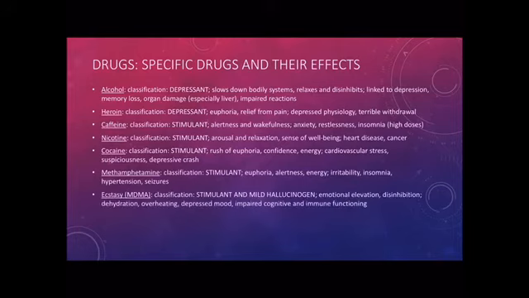Ecstasy, also known as MDMA, is both a stimulant and a mild hallucinogen. And so what that leads to is emotional elevation, disinhibition, and ultimately can lead to dehydration, overheating. Those two kind of go hand in hand. If you're dehydrated, it's more likely that you'll overheat. Or if you're overheating, you'll likely become dehydrated. Depressed mood, and impaired cognitive and immune functioning. So it actually harms your immune system and makes you more susceptible to becoming sick.